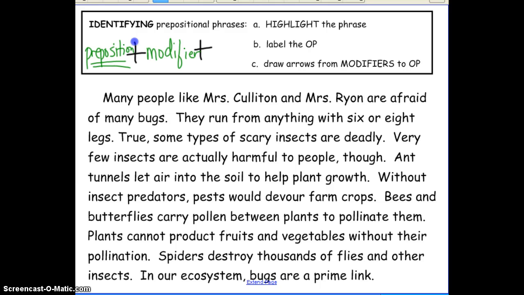And what are modifiers? What do modifiers do? Our fancy 7th grade word was modifiers, but really what do they do? Modifiers are words that describe. Very good. And so what does our last word have to be? And this is a really critical part. You have to have what at the end, Liz?